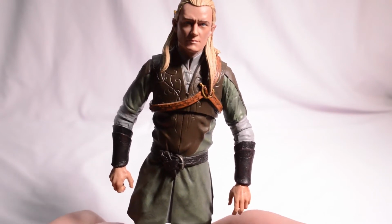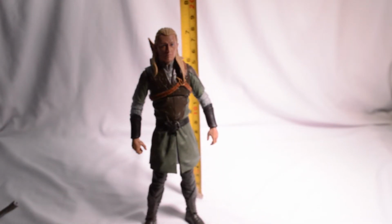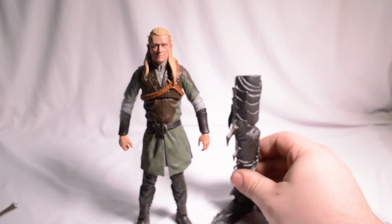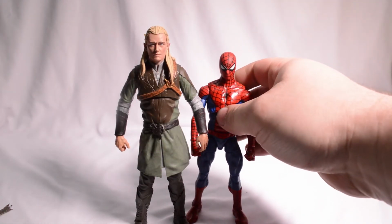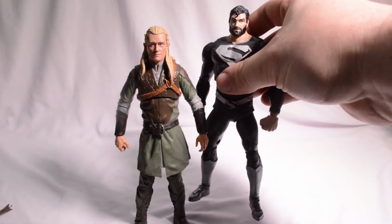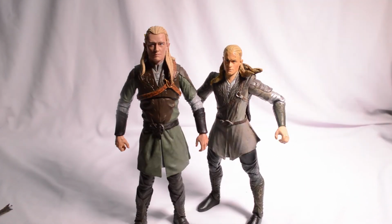Okay, now that we've looked at the articulation, let's get some measurements and compare them to some other figures. Taking a measurement of the Legolas figure, he's standing just at the 7-inch mark. Here's a comparison with him next to the Sauron Build-A-Figure leg, standing just at about chest level. Here we have Legolas standing next to the Marvel Legends Retro Card Spider-Man figure. Here we have Legolas standing next to the McFarlane Toys Black Suit Superman, standing pretty much at the same height. Here we have Legolas standing next to his Toy Biz counterpart. Unfortunately, mine is a little worse for wear, missing an arm and such.